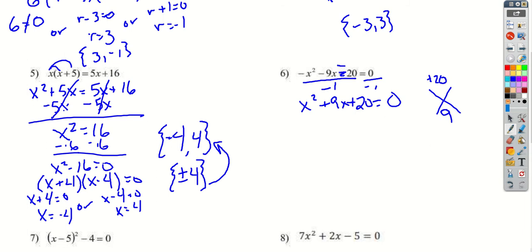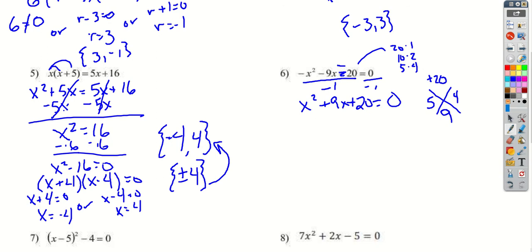So if this is positive 20 and 9, okay, we're going to end up with 5 and 4. If it's negative, there's no way for the numbers that multiply to 20, 20 and 1, right? 10 and 2, or 5 and 4 to essentially give me -9 from those numbers. Unless they're both negative, but that makes the 20 positive, so that doesn't work. So we're going to switch sides, changing the question here, people.